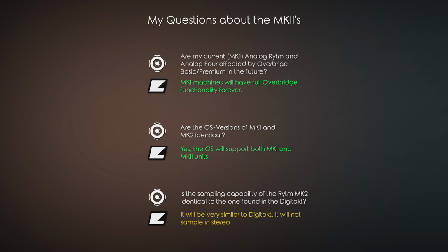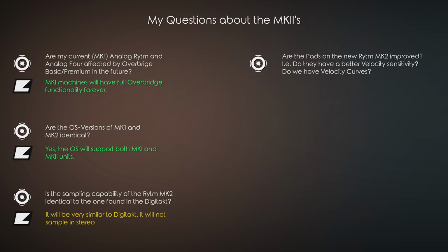And still, concerning the Rytm, my next question was about its new pads. I asked if they are reacting better now, if they added some velocity curves or something, so that we can adjust them to our taste and so on. But Frederick said, at the moment we don't have anything more to add than what's already been revealed. And this answer is a bit vague, I must admit, but it means to me that they made the pads bigger and maybe they also respond better now, but we don't get a configurable velocity curve for them, so they are the way they are, again. Okay, I'll take it like this.